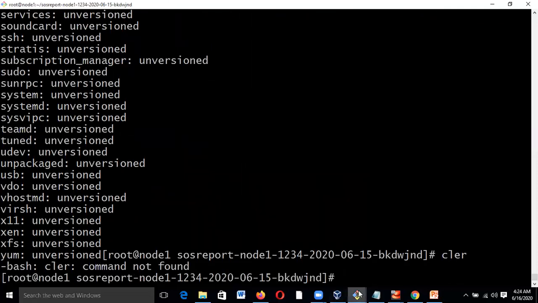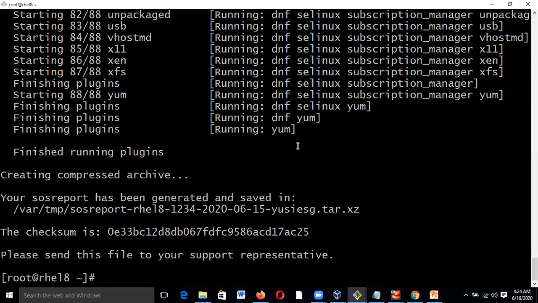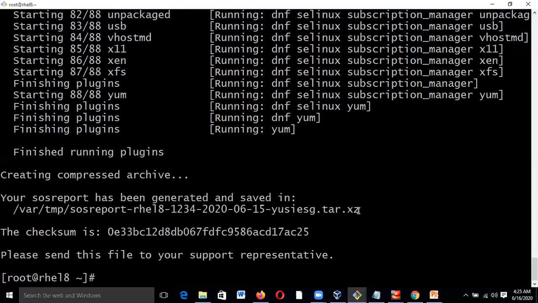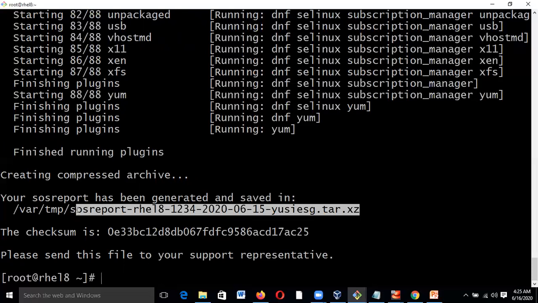So let's see whether system. So here in my support cases, it has already collected all that information. You can see the compressed archive is ready. So your system SOS report has been created and saved in this file. This is the tarball the SOS report has generated.